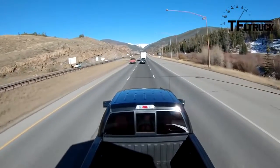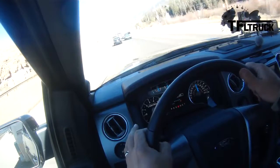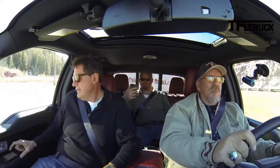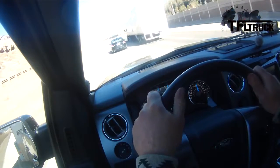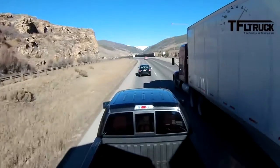Well, we're at 55, and I'm going to have to go into the fast lane because we're just not getting enough room. Okay, we're being slowed down just like we were. We would have hit 60 already. Same problem we had when we were driving the Titan. Yep. I'm at 60 now. You're already at 60, huh? Yeah. Well, the part of this Gauntlet that gets tough is about a mile into it.